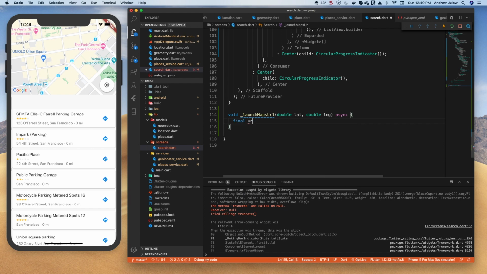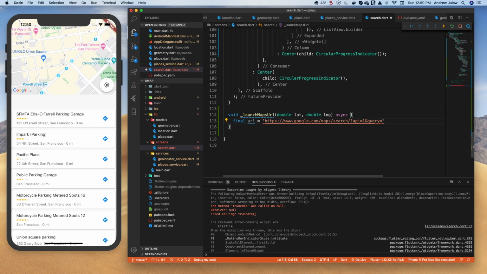And we will give it a final url, and that will be equal to https://www.google.com/maps/search/?api=1&query= and this is where we'll put our dynamic values.